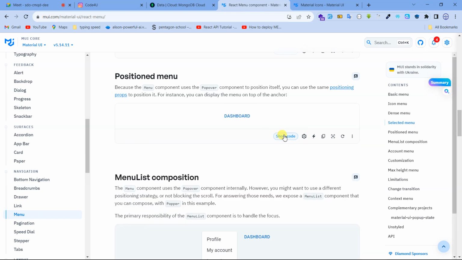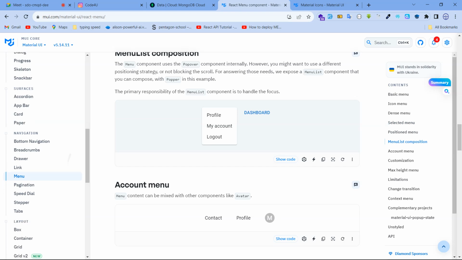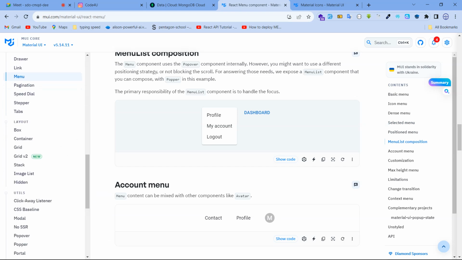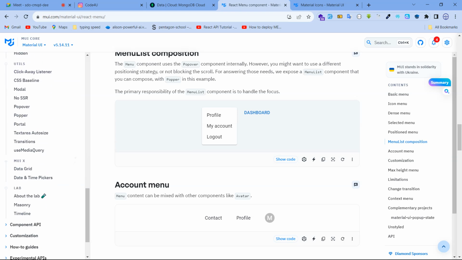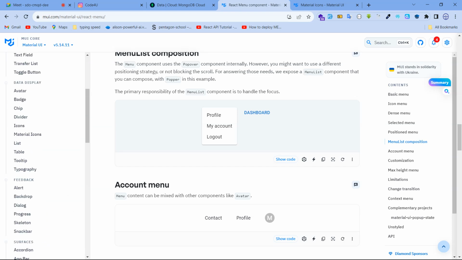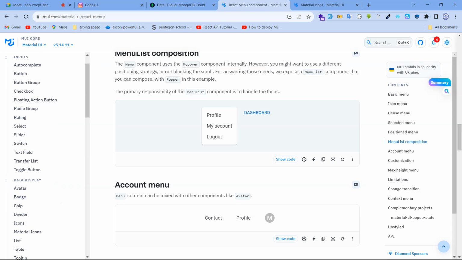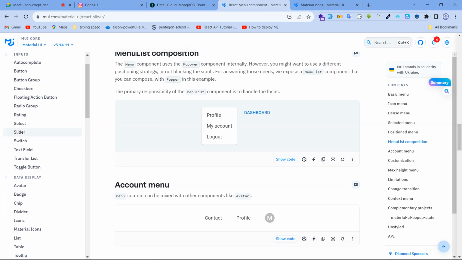So assuming you want a simple dashboard, you want to get a very easy dashboard. Let's go and see. Sometimes you cannot see them very fast here. Let me see slider, and help us make some slider very easily.